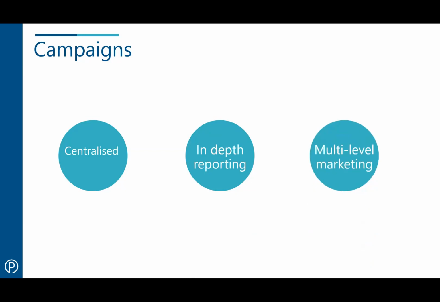So things such as budgets that you're spending on marketing campaigns, and campaign types, because whilst this is focusing on email marketing, you might do other things like events, etc. It also allows you to store the audience list, to understand what campaigns have been sent to whom, and really hone in on that data again. In that centralized location, you can also view all of the email responses generated for all of the contacts in that target list. You can take further advantage of the full reporting we've got, so conversion reporting and marketing results reporting as well. And it also provides a multi-level marketing scenario.